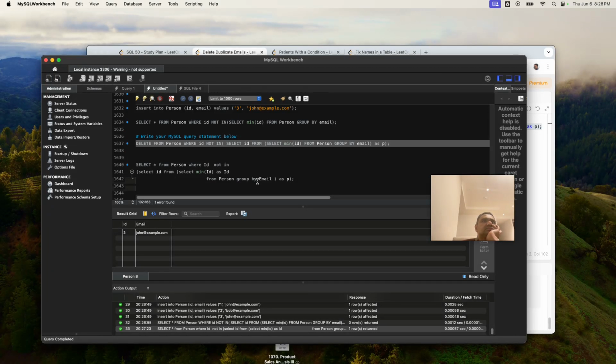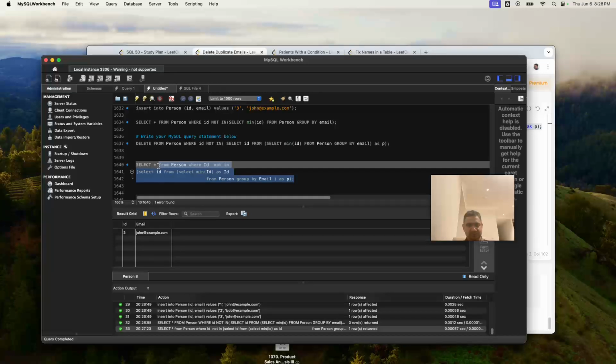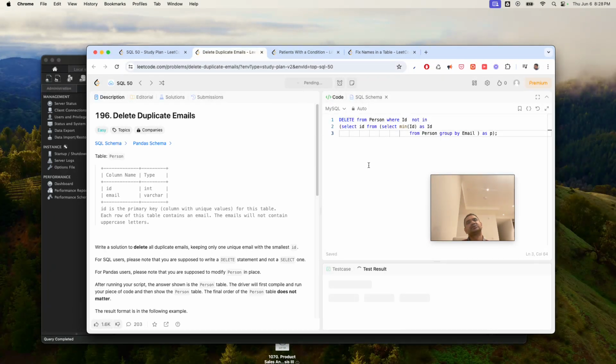It's exactly the same. I'm not seeing any problem on that, but I don't know why it's not working. Let's see whether it gives us the right answer. It's accepted. So basically something is missing in our first statement, but the functionality is the same.